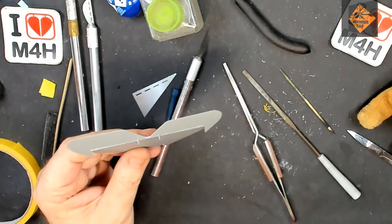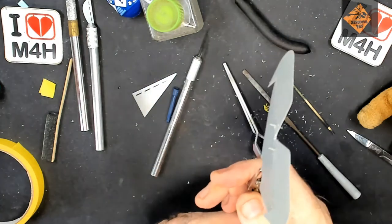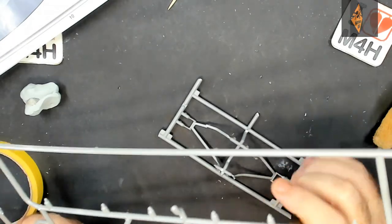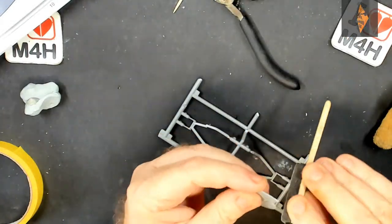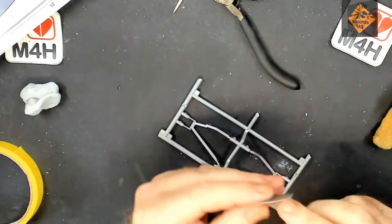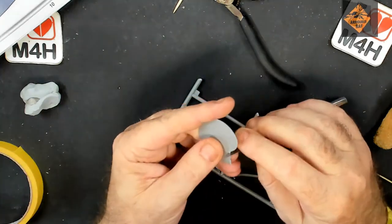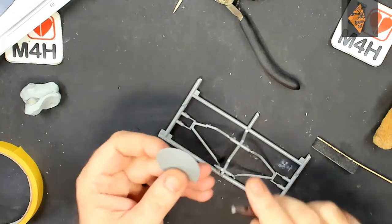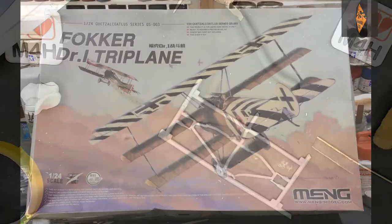That's the elevator prepped. I left the middle section untouched as I wanted a decent connection to the rest of the tailplane. Now we have the rudder. Quick clean up and that'll be ready. There we go, one rudder cleaned up and prepped, ready for priming.